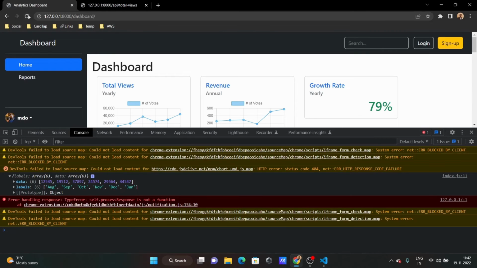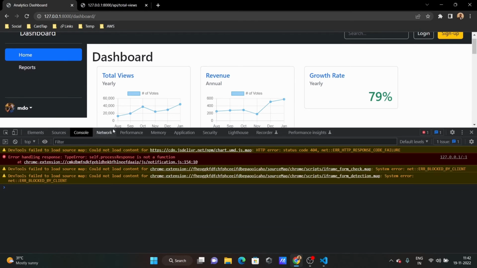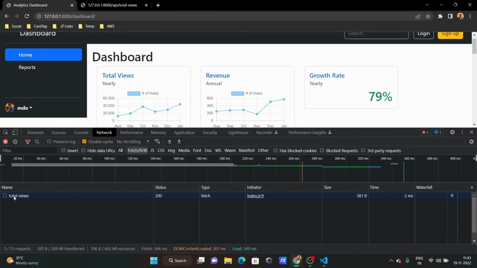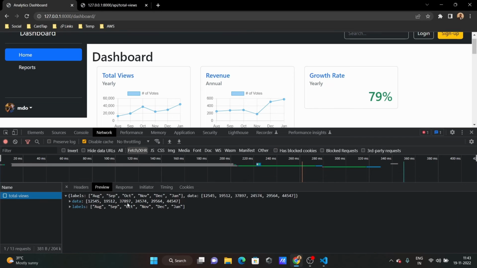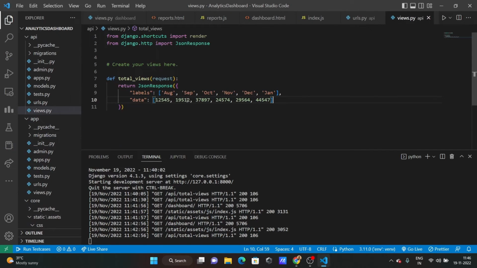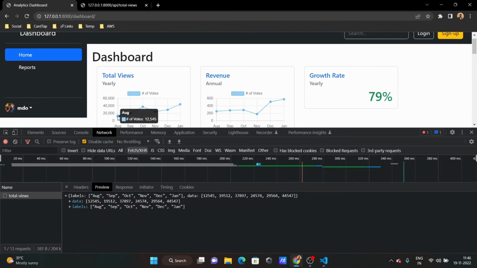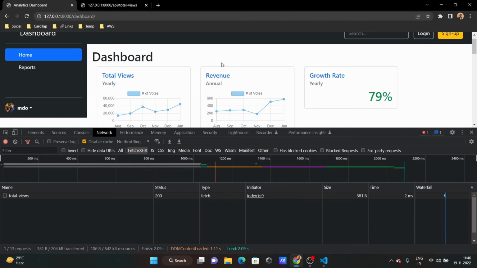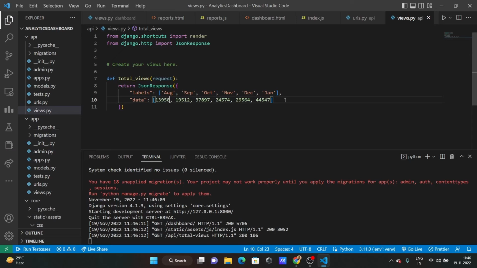Save it and refresh it. You're seeing the same chart, but you can see an additional API call is made. Previously, no API call was made, but now the data is coming from the API. Suppose I pass different information: let's go to the API, and if I pass something else like 13,950 here, refresh, it was 12,000 and now it's 13,000, so it's getting reflected. But this is not dynamic. Still, data is hard coded inside the backend.